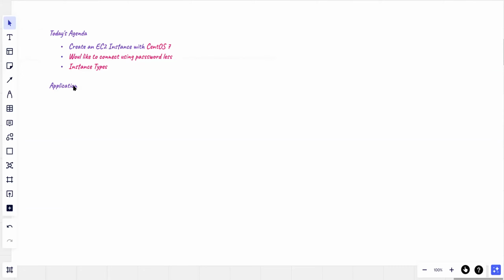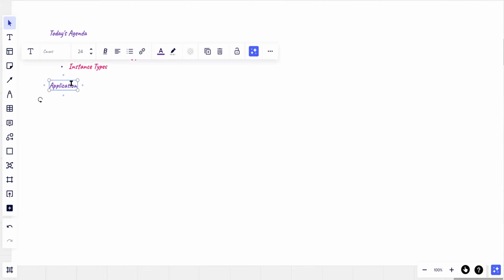Okay, so the application team approached you saying that we would like to create a server. We need a Linux server. They came to you saying that they want to create a Linux server. Then immediately you'll ask, which flavor of Linux? That question you need to ask, because in Linux, there are thousands of varieties, right? Which flavor and version is very important.